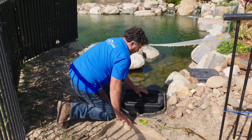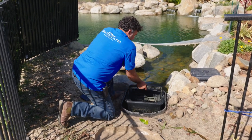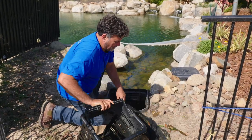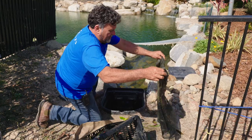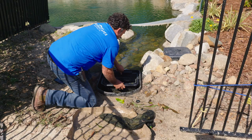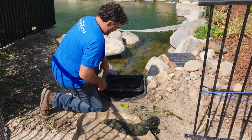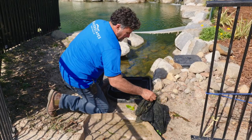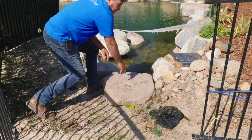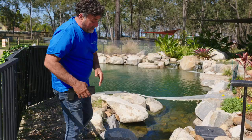The skimmer takes that necessity out of the equation — you just pull the basket, close that off, let the water drop as the pump pulls it down through the bottom of the skimmer. Take the basket out and give it a clean. We've got a net over this one for finer material. Then you just pop the skimmer basket back in and bring the water back in again. Skimmers are great — these are specifically designed for ponds, not pool skimmers — the best skimmers on the market for what we do.